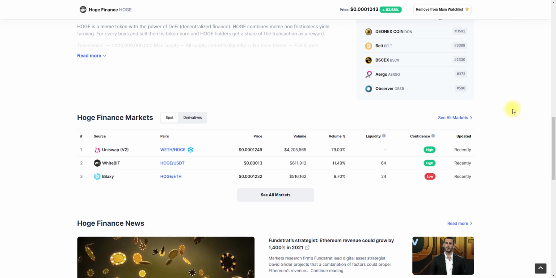A lot of people are coming into it, putting money in it. A lot of the whales have already sold off. And the great thing about it is every time somebody sells or buys, 1% of the coins are burned, and then that amount goes to all the holders of Hoge. And the same thing when somebody sells some Hoge coins, 1% of the coins get redistributed to all of the Hoge holders.